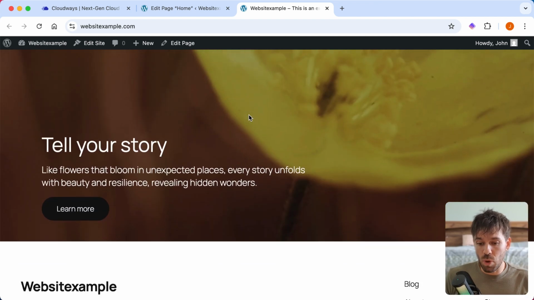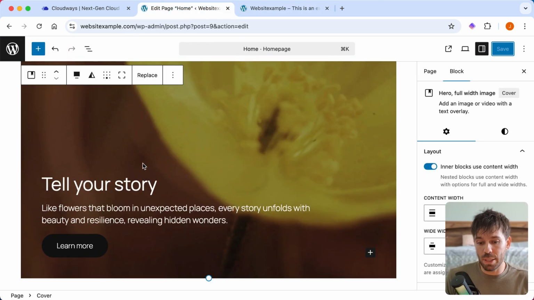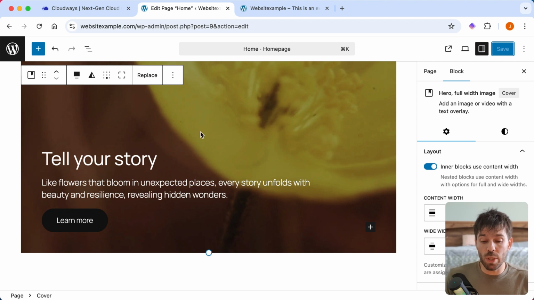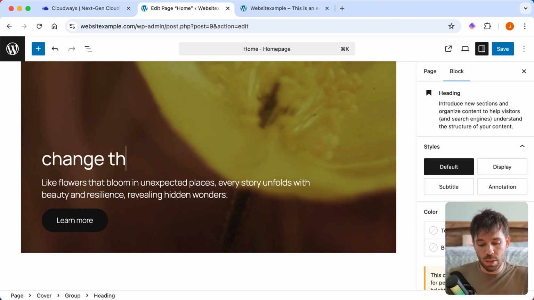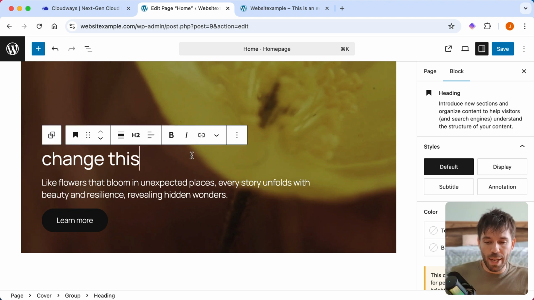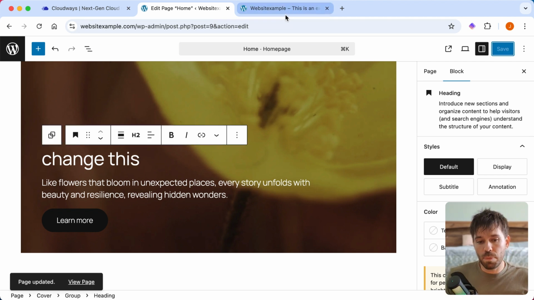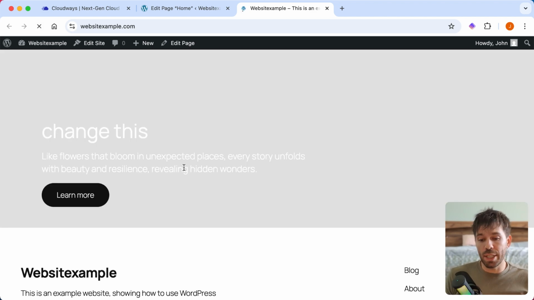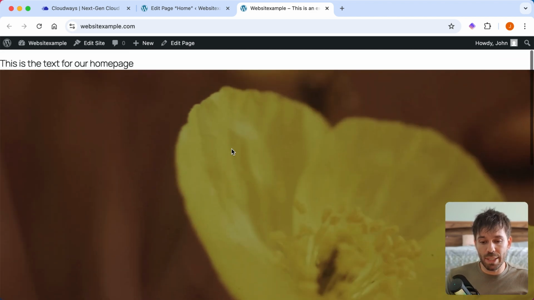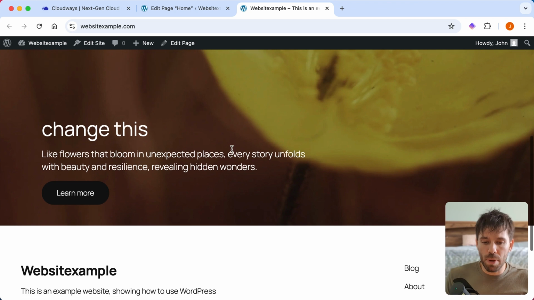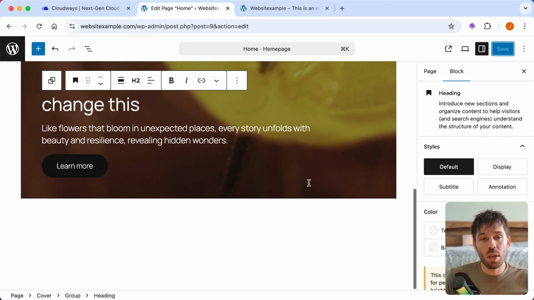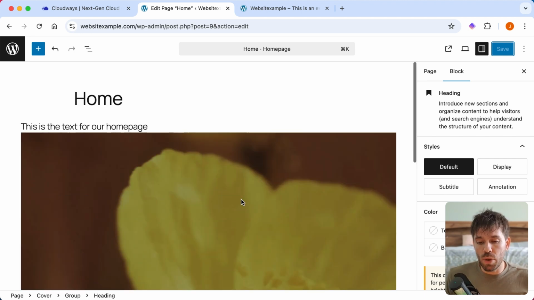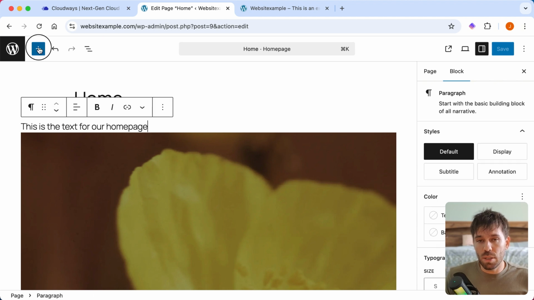So once we've got these blocks in, we can start customizing them. I'm not going to do that now. It's pretty self-explanatory. You just click on it, change the text, change this, save it, and it will update. Just for example, and obviously you can change the image, you can change this text down here. So it's very easy to change. But if you want to have complete control, maybe you don't want to actually use these pre-built blocks. You should use them though, you should use them. But maybe there are certain situations where you actually want to do something a little bit specific.